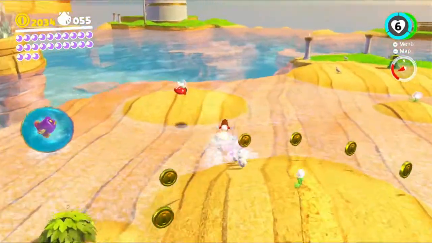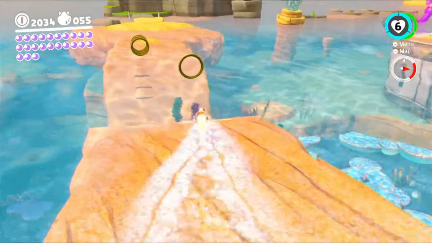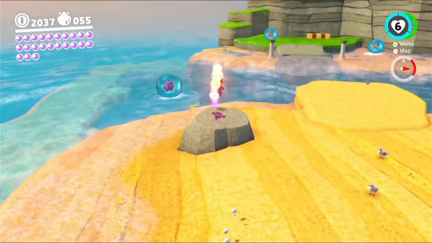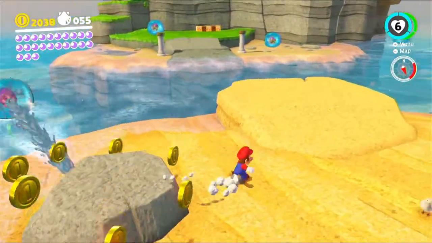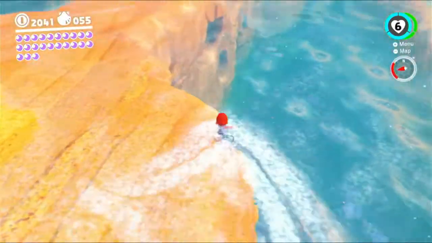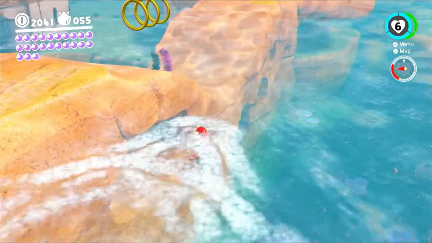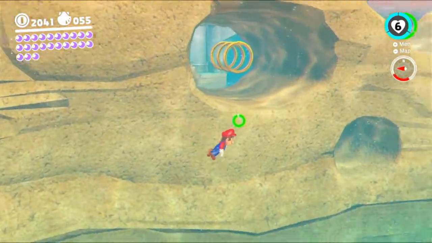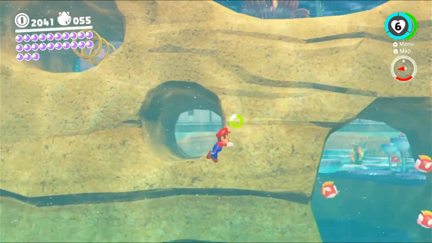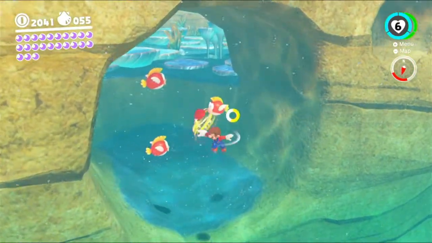I don't think there's any purple coins over here. But there are regular coins, so might as well, you know. I don't think there's anything here either, which is surprising. There's coins there, I guess. I don't know if that really counts, though. It'd be good to have a fish, because fish... You just can't go down very deep without a fish. Without a cheap. Is there anything in any of these holes? I feel like there might be, but I can't see them. I'm gonna grab a fish. Cheap. Okay.